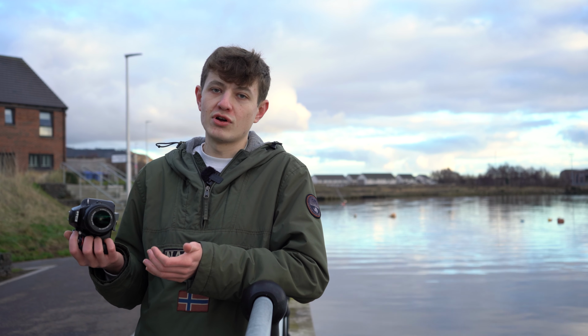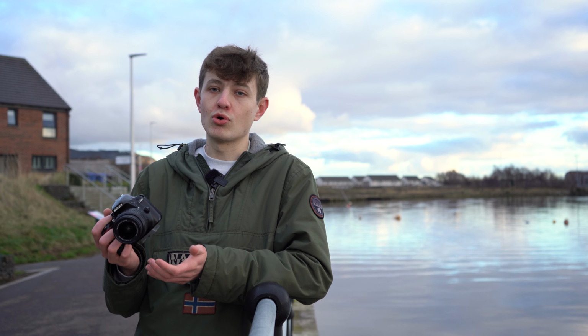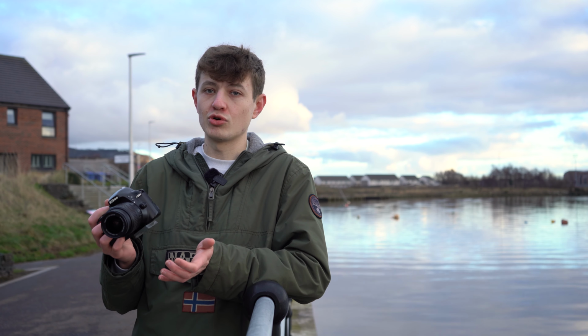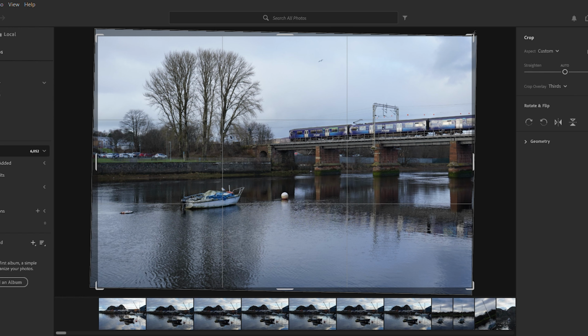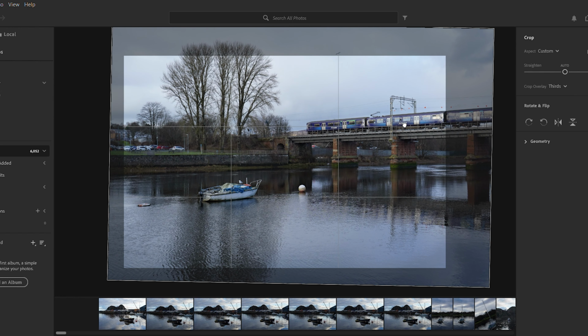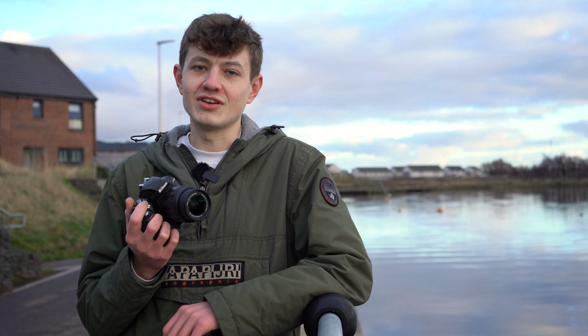So we've covered the rule of thirds today. Now the rule of thirds is just a rule which can be broken, but you need to actually learn how to properly use this rule before you can effectively break it. And also, don't be worried about cropping your images if you do need to incorporate the rule of thirds into your end image.